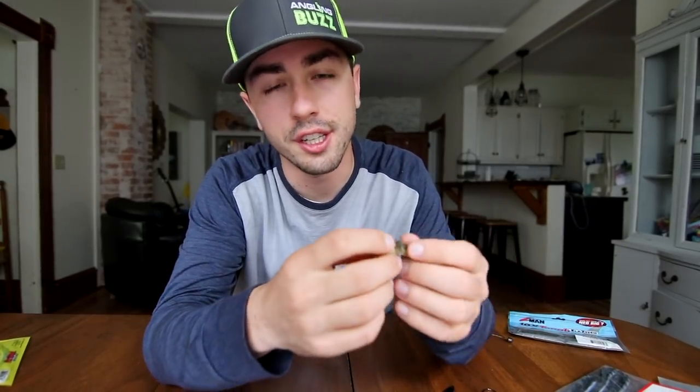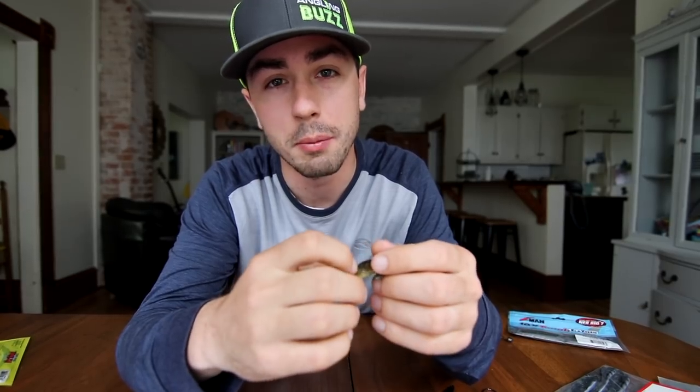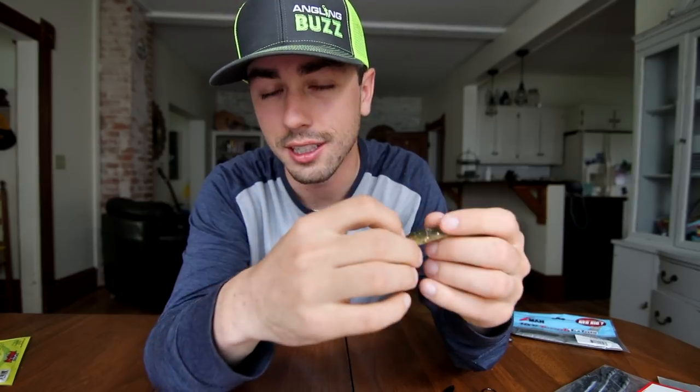Additionally, if I'm fishing in like the Great Lakes where there's a lot of gobies, I will use plastics like this. This is the X-Zone Slammer, I believe. Erie darters are great too, and just the whole idea is you're imitating gobies. So it's always important to know where you're fishing and what the main forage is for smallmouth bass. Like if you're on Lake St. Clair, Lake Erie, you know, they're just pounding gobies all day. They're sucking them up like vacuums. So it pays to match the hatch in a lot of situations.